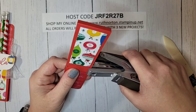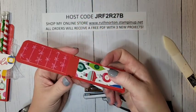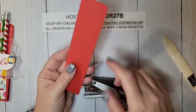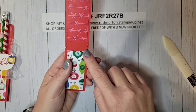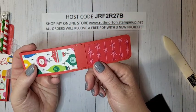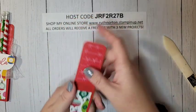So the rough part of the staple, the pokey part of the staple, I like to put on the parts that I'm going to cover up. So I kind of did that backwards, so the smooth part is back here, and we're going to cover up this part. I did it pretty close to the edge too, so if you can see that. This one might be a little too close, but you want it pretty close to the edge because you are sliding some pencils in there.